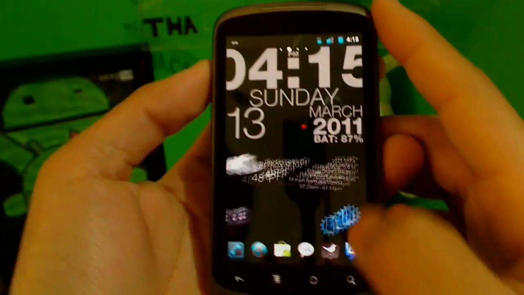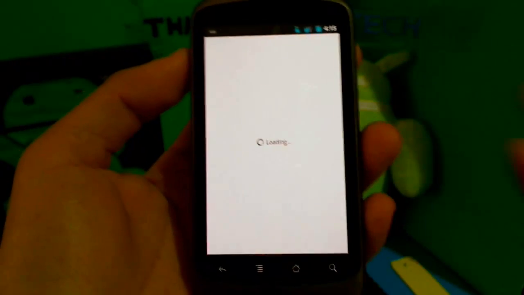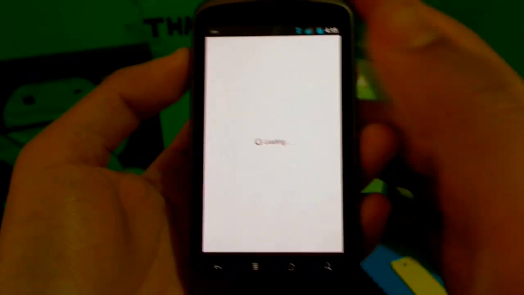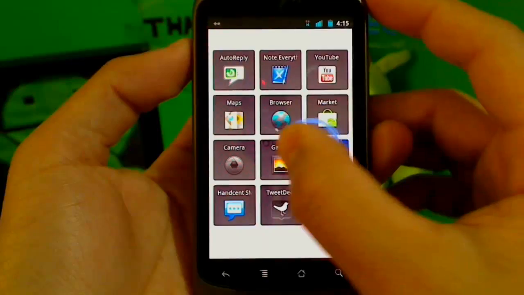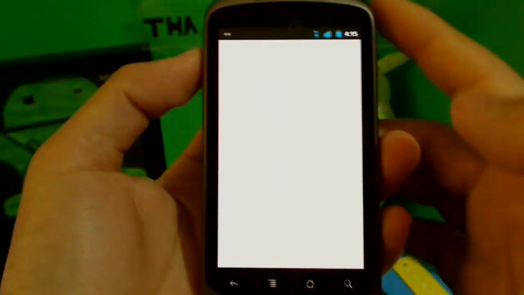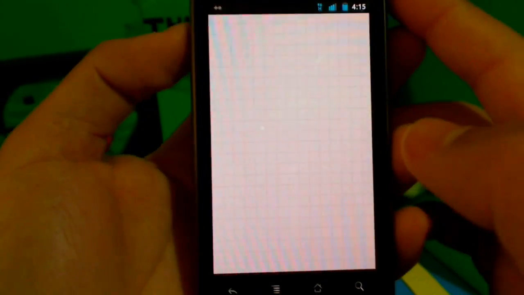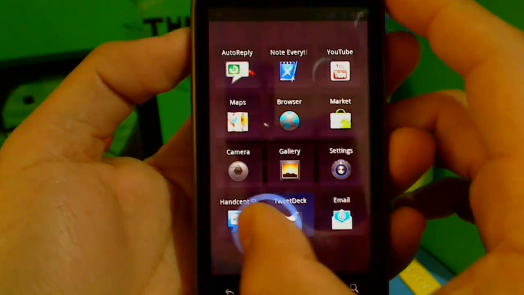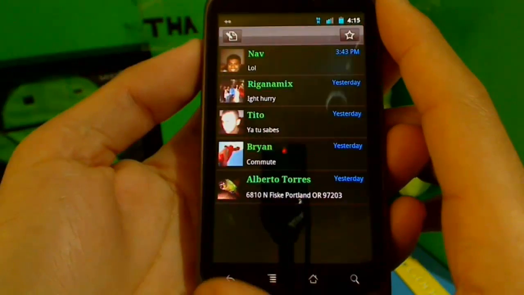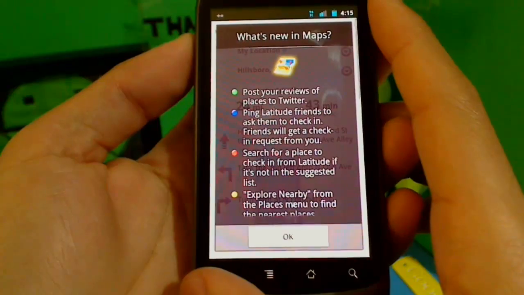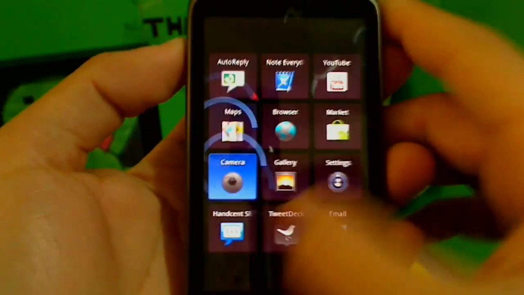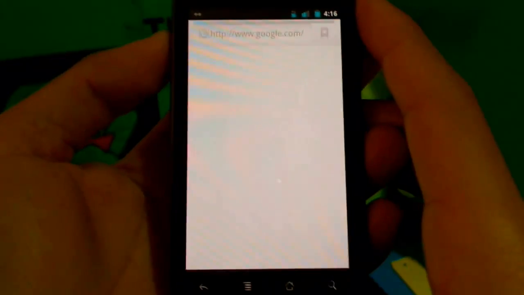So I can be in any application. Let's go to my market, and I say I was doing something, or in a game, or watching a video, or anything, and I can just slide my finger and go, oh, I gotta go to my maps. I gotta navigate somewhere real quick. So it'll come to here, or let's go to my text messages, and it'll go to them. And it'll still go in order. I like it because you can just go through anything, anytime, whenever you want to go through it.